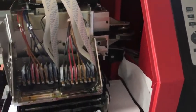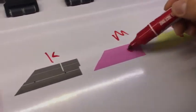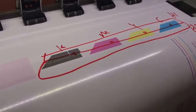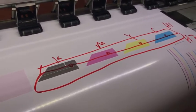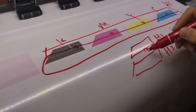Head interval check. You can see this thin line is just on the same line. Not okay. Or see here, this is K, M, Y, C. You can see here, no gap between head 1 and head 2. This part is head 1. This part is head 2. Let head 2 and head 1 have no interval between each other. If there is a gap, there is an interval between each other like this, head 1, head 2.